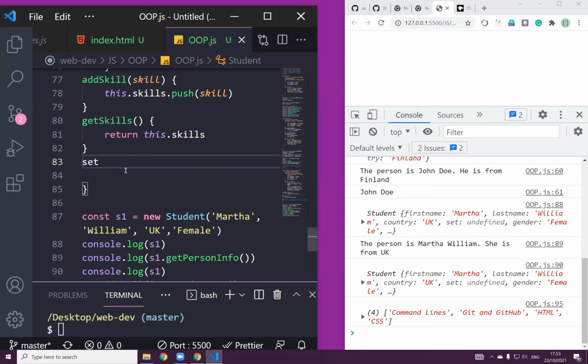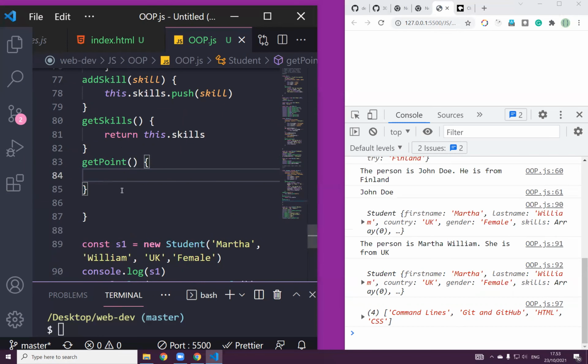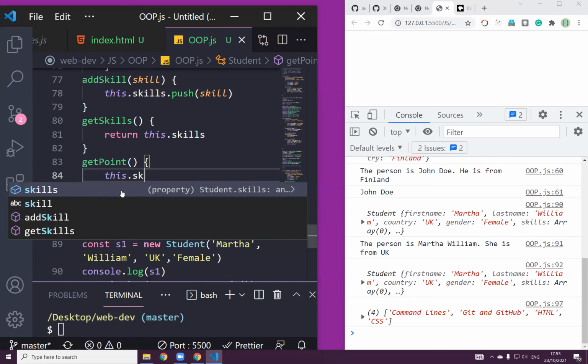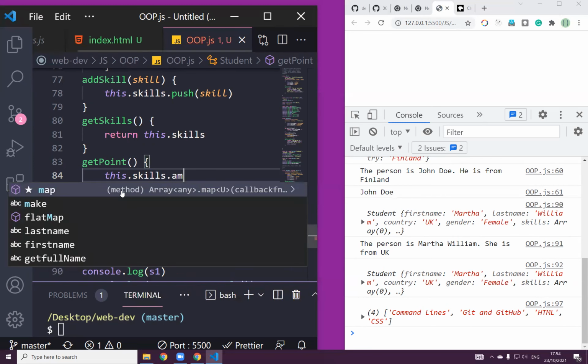Nope, I feel that I don't need it. But the getPoints, what I want to do first is this.skills, maybe I can just map.